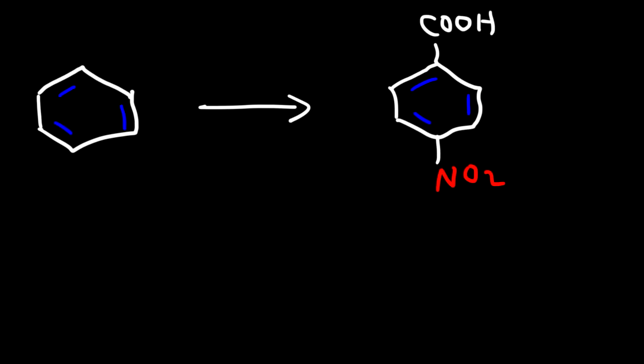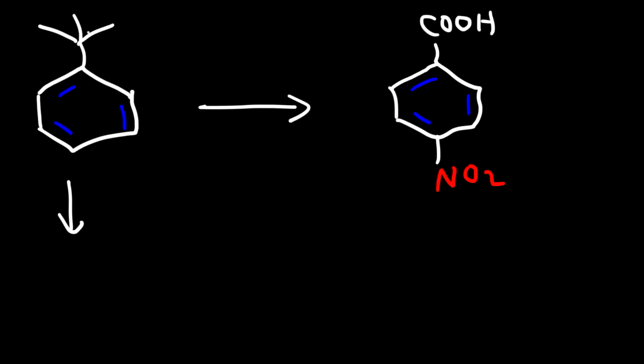And if you recall, earlier in this video, we talked about how to synthesize a benzoic acid. And first, we need to add an alkyl group and then oxidize it to a carboxylic acid. Now, the alkyl group is an ortho-para director. So what type of alkyl group do we want to add? If we add a methyl group, we're going to get a mixture of products. We're going to get the ortho product and a para product. So what can we do to increase the yield of the para product over the ortho product? Well, the answer is to use a bulkier group.